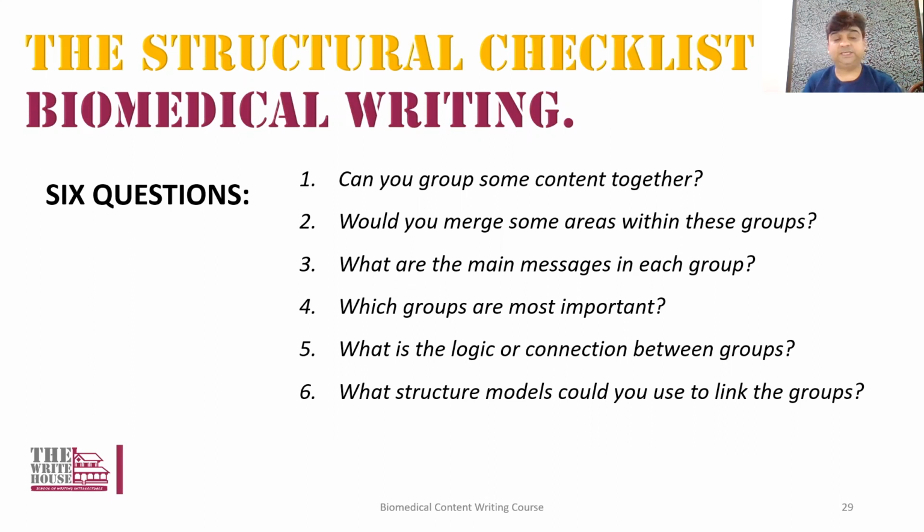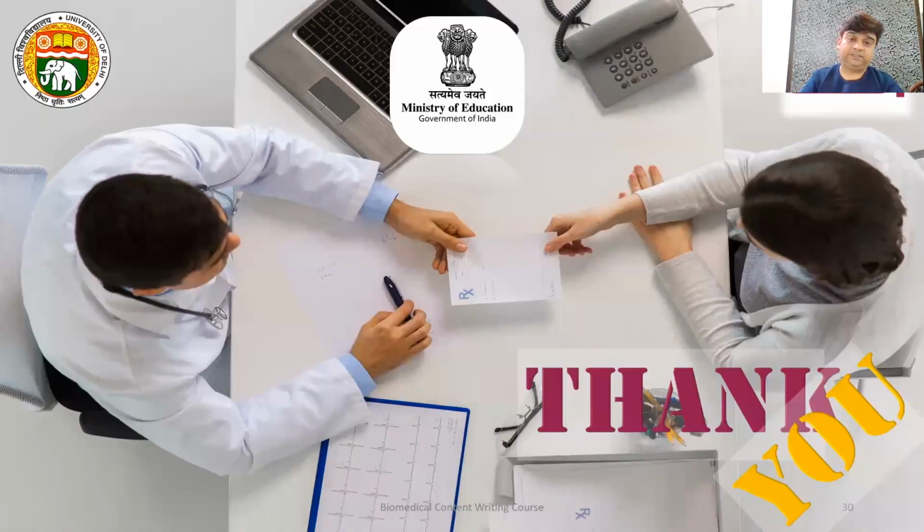So remember these 6 questions, put them in your writing guidelines, and keep them handy when you're writing content for any biomedical or life sciences subject. Then apply the suitable model, and you'll find that it becomes very easy to design and write a document that perfectly suits the need of your reader. With this, I would like to complete this session, and I hope you enjoyed it.